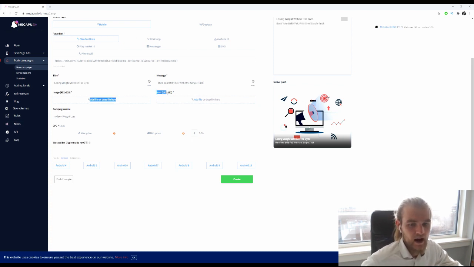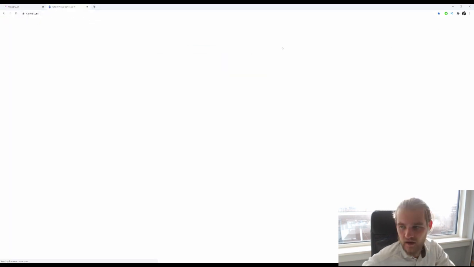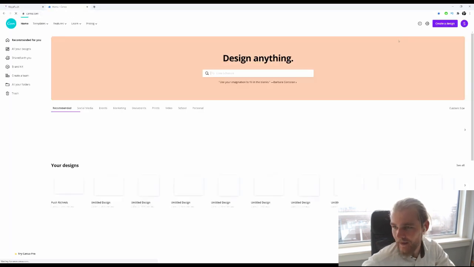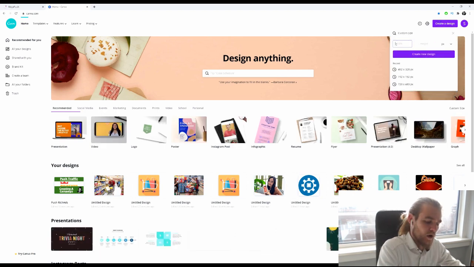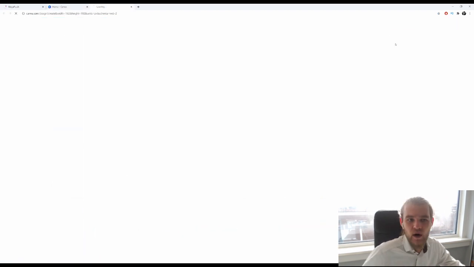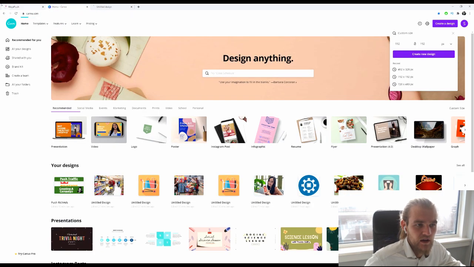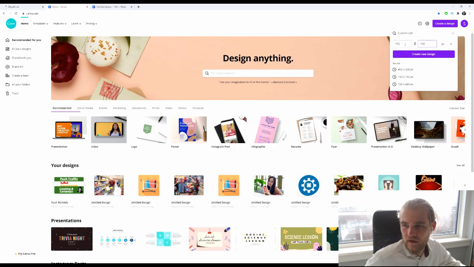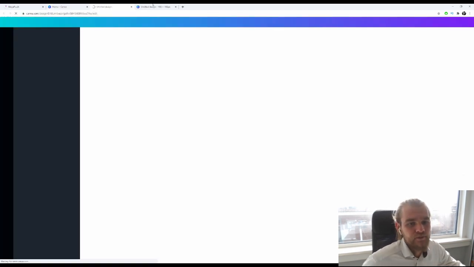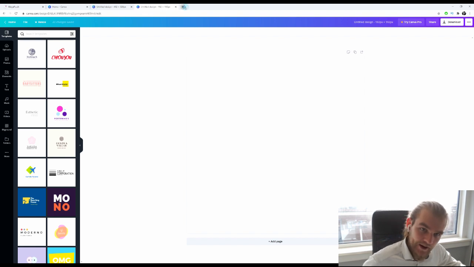So yeah, an icon and an image. So let's open up Canva so that we can correctly crop our images that we're gonna need. So we're gonna create a design. 192 by 192 are the dimensions for the icon. And for the image, it's 492 by 328. All right. Let's start with the icon.